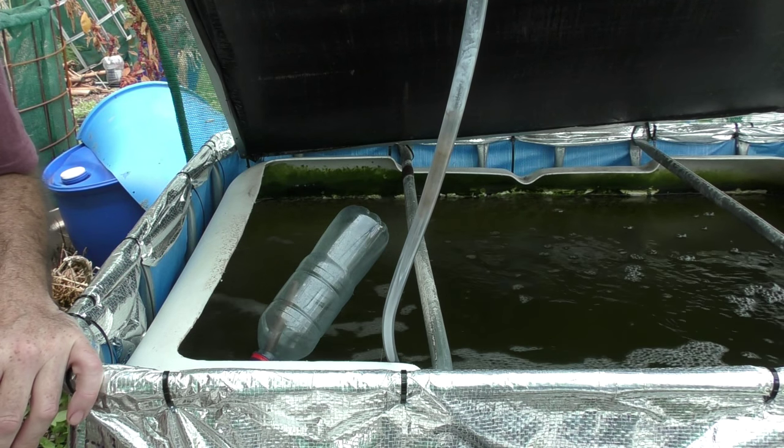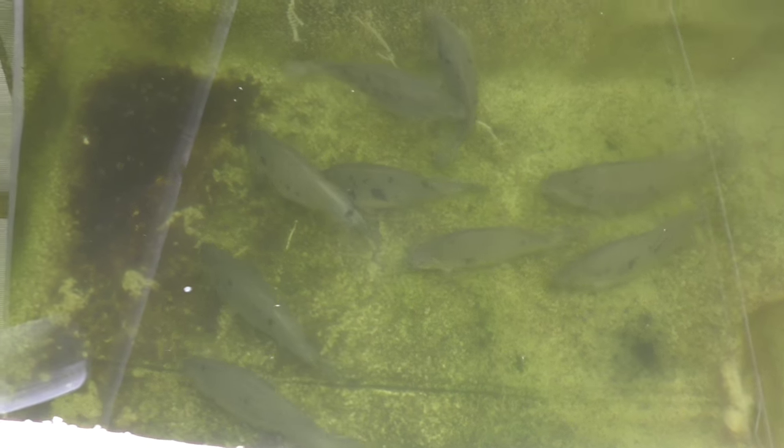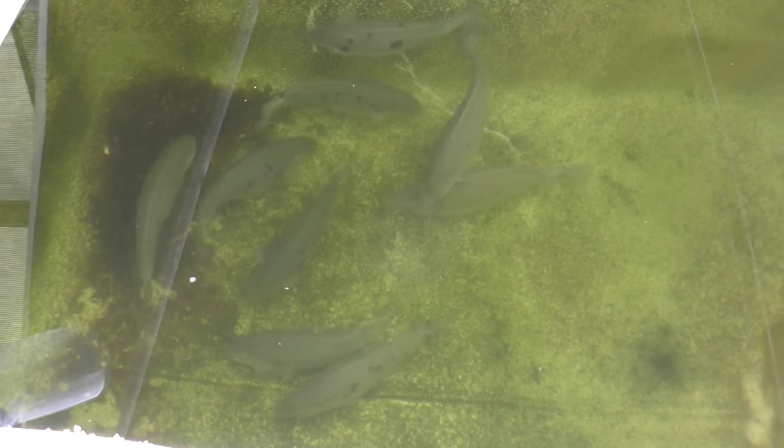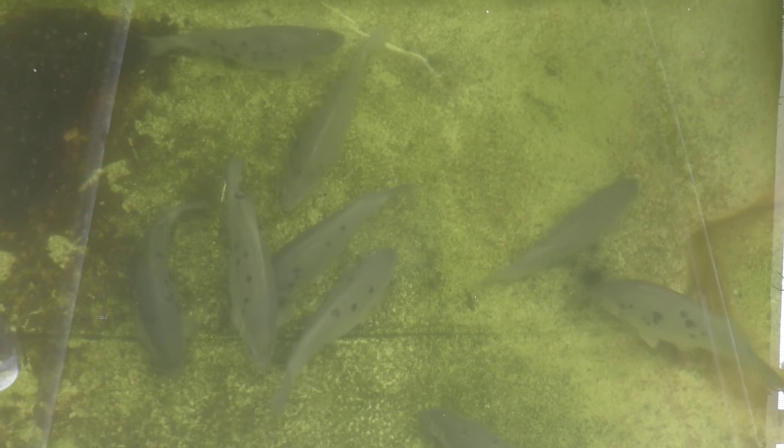There's a look at the fish — I think there's nine in there. You can still see deposits in the back corner; I'm cleaning them out every two to three weeks by vacuuming with a little siphon pipe. The solids are basically just sitting there — the water comes down in this corner and there's a bit of a dead spot. The slow solids lifting outlet is on the opposite side, so that's one of the design flaws I'd have to address if I were to build another one.